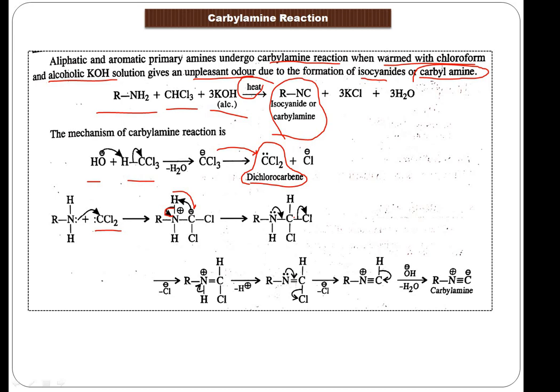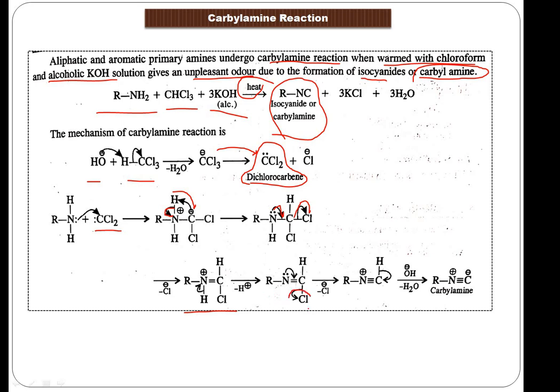In the next step, another chlorine is removed because Cl is highly electronegative. So carbon gets a plus charge, which is stabilized by a lone pair from the nitrogen, and you get this compound. Now again nitrogen has a plus charge because the lone pair was involved here. Nitrogen is highly electronegative, so the plus charge is not stable. It gets stabilized through this NH bond, so this H is removed. Now you finally have this compound.